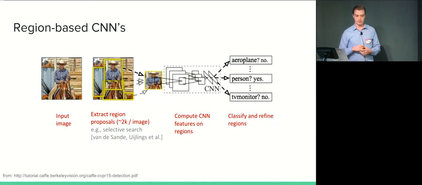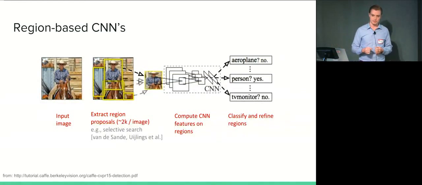Then you'll train a convolutional net, just like what we saw previously, on top of these regions. All the regions would be rescaled to the same dimension so that the convolutional net can work on them. And then you'd have it classify what could be in that image. Is this an airplane? Is it a person? Stuff like that. Traditionally, for region proposals, to calculate these bounding boxes, there are different algorithms that aren't deep nets. Stuff such as selective search is very popularly used.